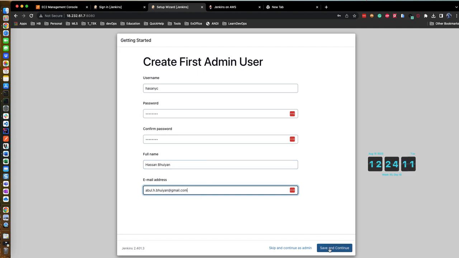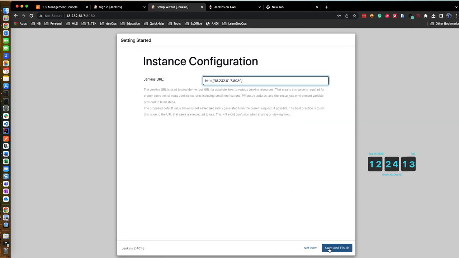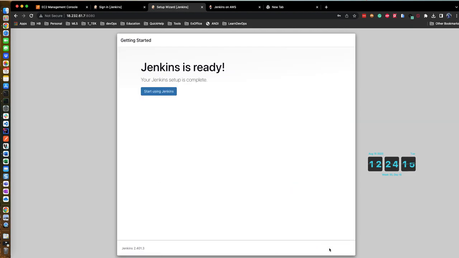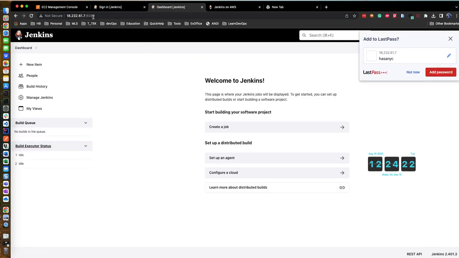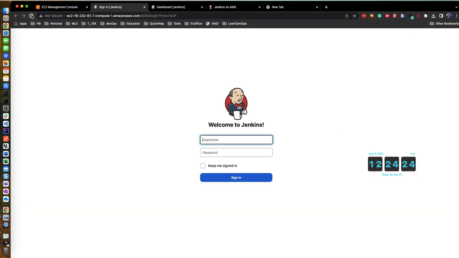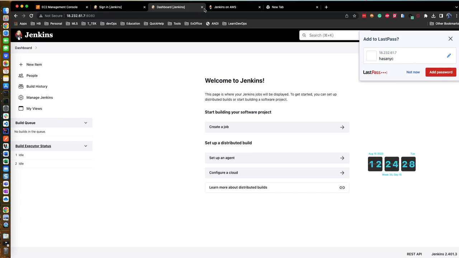Save and continue. Finish it up. Start using Jenkins, and we're done. All right, so we have the Jenkins ready, up and running. So you can put your credentials and you can start using it, right?